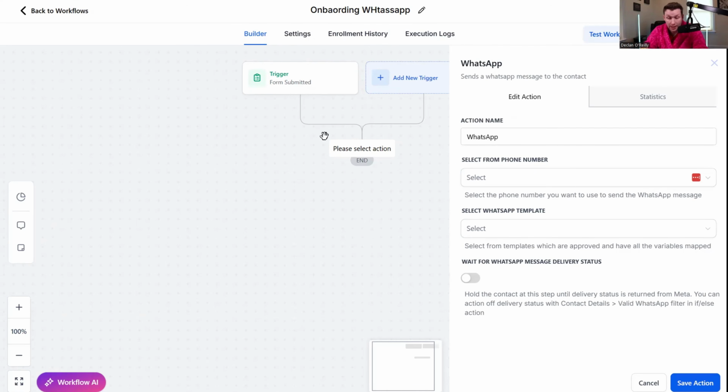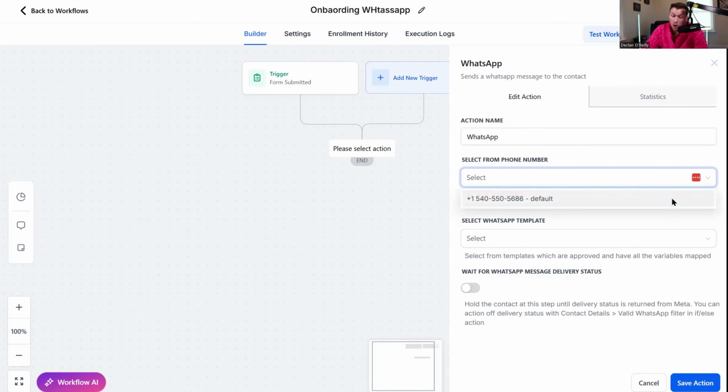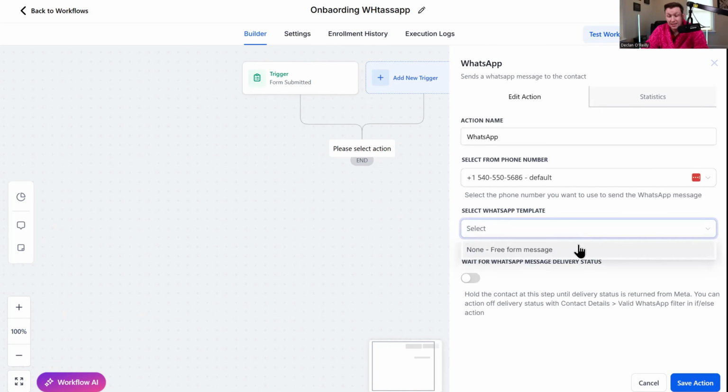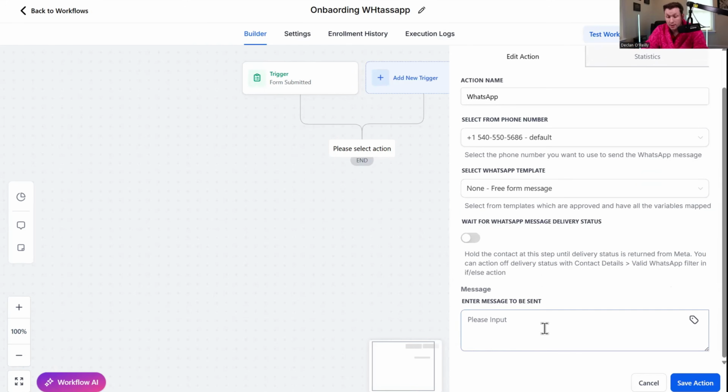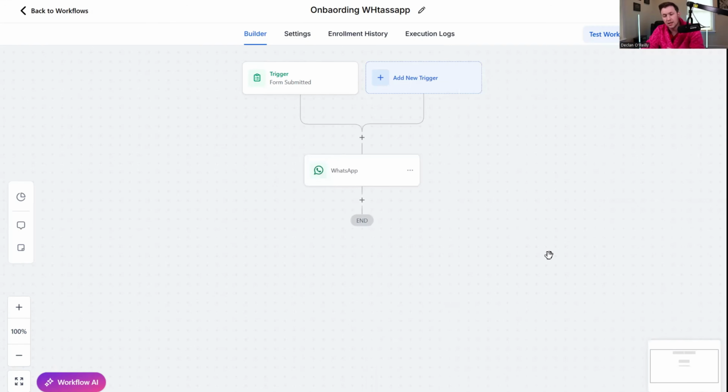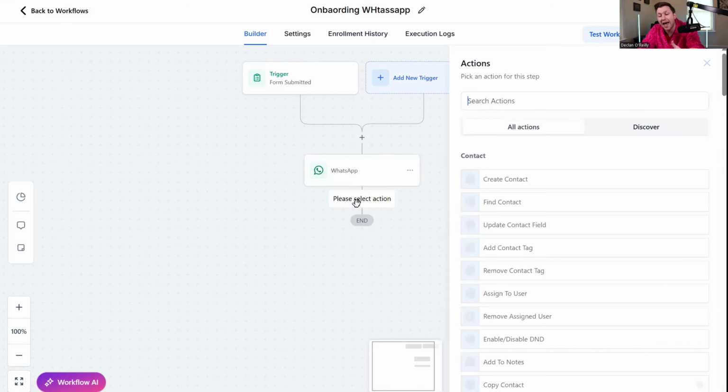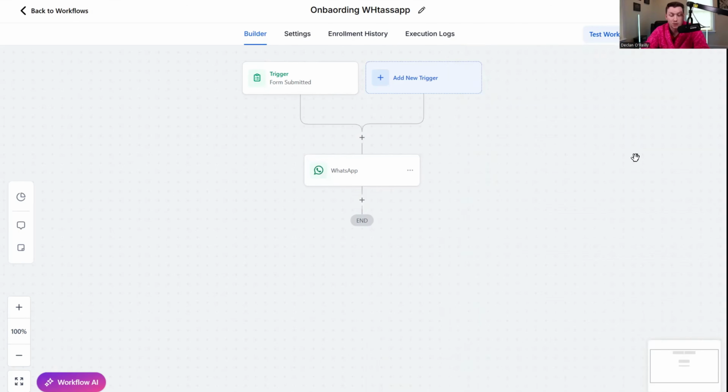It's incredibly powerful. You're going to pick the number you want, pick it right here. You pick the exact message template you want. Here is your onboarding form. You pick whatever you want. Then you click save action again. You use that WhatsApp message template. Once you have that plugged in, you can then add all kinds of other stuff. But in reality, you just need to have that initial trigger, and then you send the WhatsApp message and the AI chatbot can handle the rest.